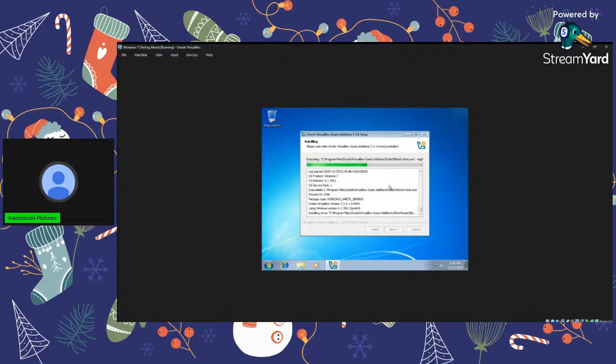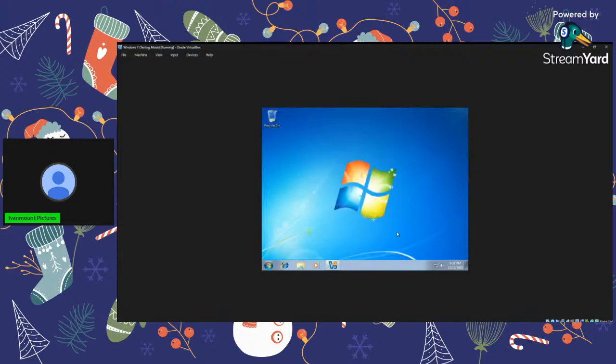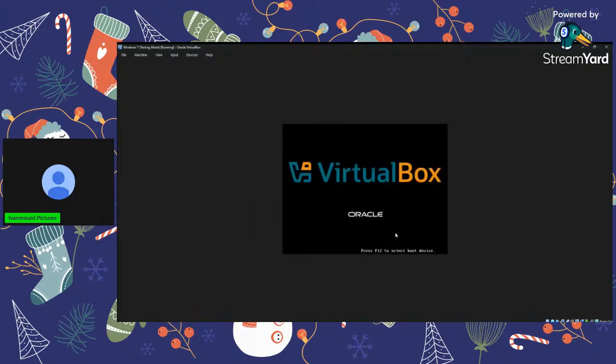This is to adjust the layer in the window. And we're done, click on finish. And then we'll reboot our VM. It will take a while, so let's not hesitate. Now, the boot up time might be a little different than the other one I did earlier. You're going to see it in a minute.